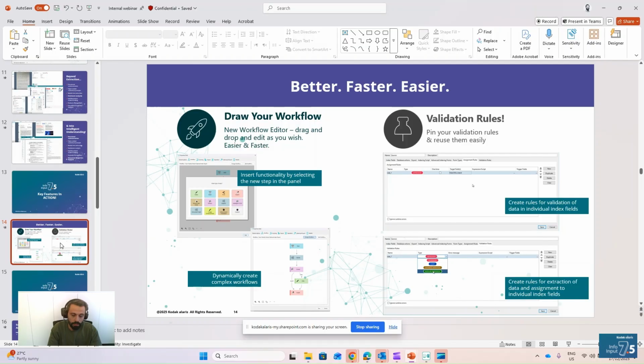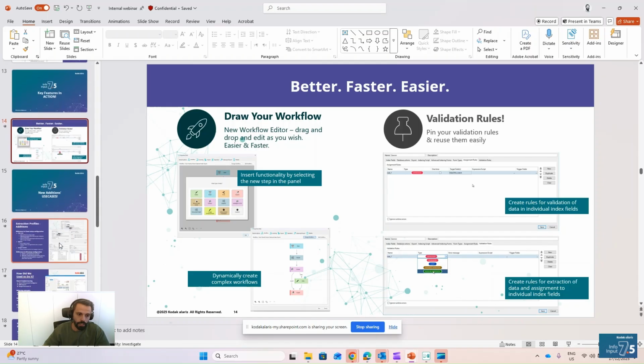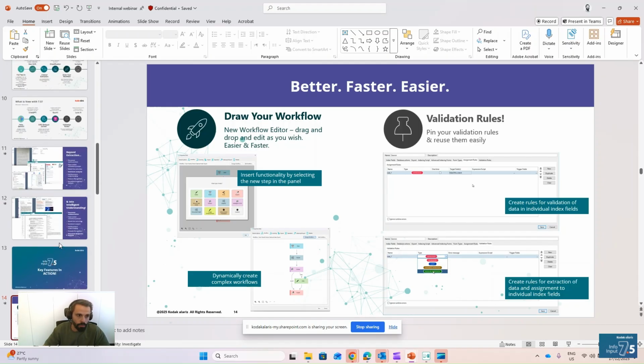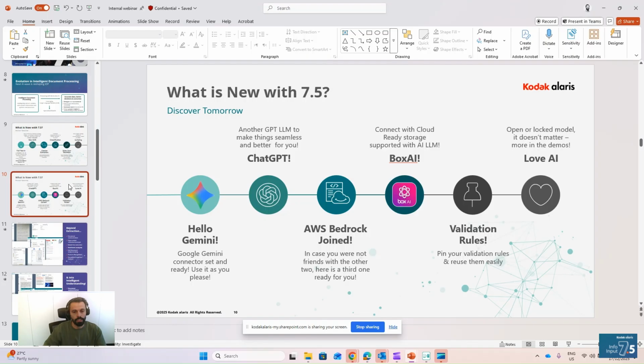Another major upgrade is the interface of how we configure workflows and how we do configuration, which you see on the screen. And in the second part of this video, you are going to see it in action. Additionally, we have connectors to major GPT components like Gemini, ChatGPT, and AWS Bedrock, as well as Box AI, which will help us communicate with the documents instead of running custom models, pre-built models, or general intelligent OCR.